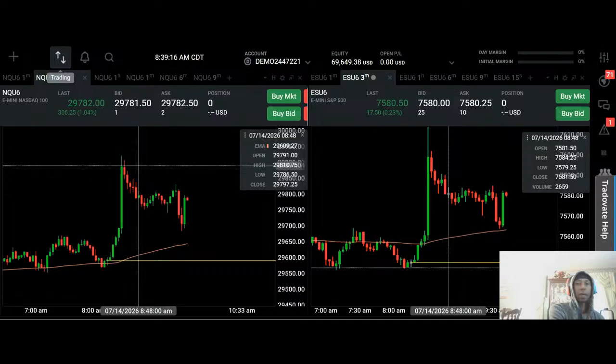All right. I got nothing as of right this very second. We're still waiting. They could possibly run these highs again, but I'm not really concerned with it. The only thing I am concerned with is my moving average. That's it. And if I don't have the setup on the moving average, then I don't trade.